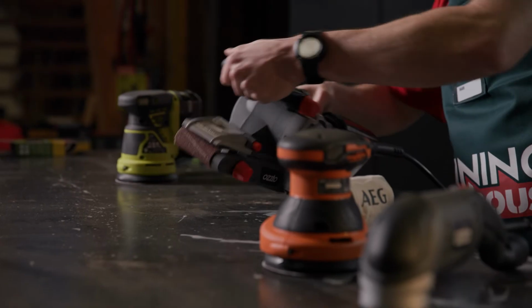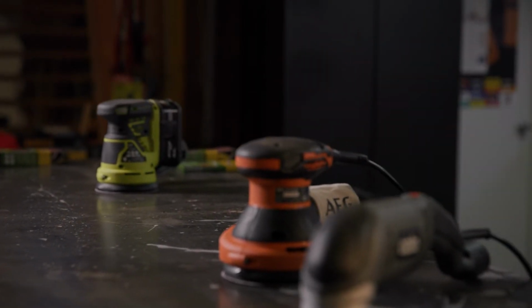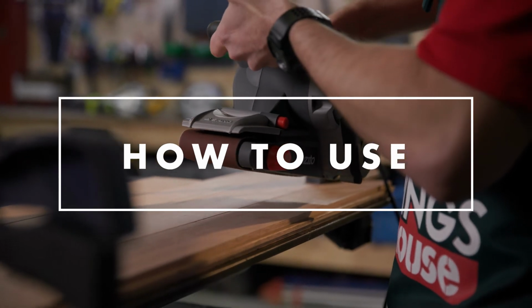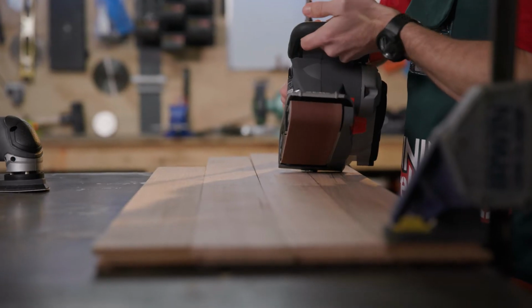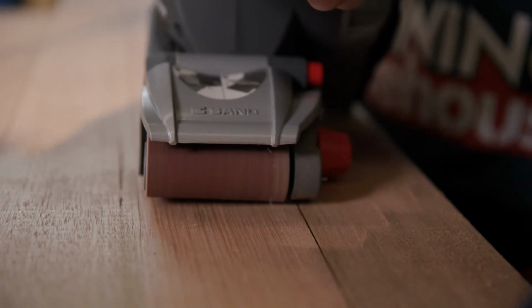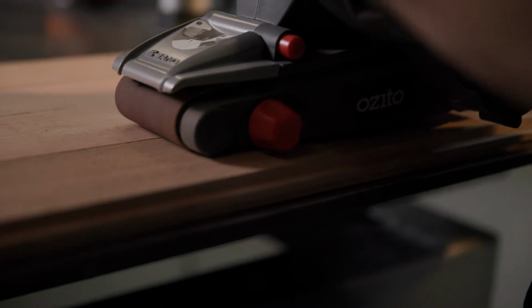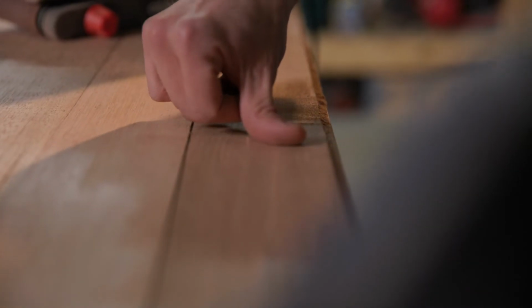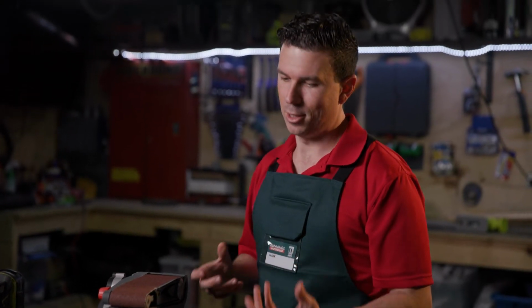After that, it's just as simple as moving the sander in the grain of the wood. Turn the sander on, let it run for a few seconds to get it up to speed. Starting with the rear of the sander, gently ease the belt into the wood. Just making long even strokes along the wood grain. Apply a steady pressure to the sander, but avoid pressing down too firmly as this could gouge the board. Frequently check your work as you sand.